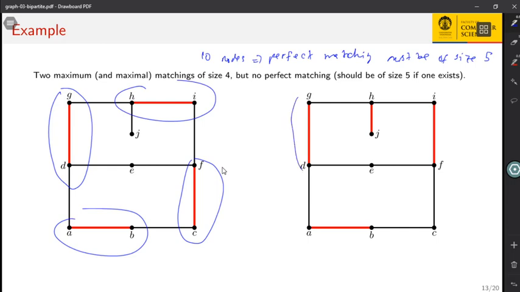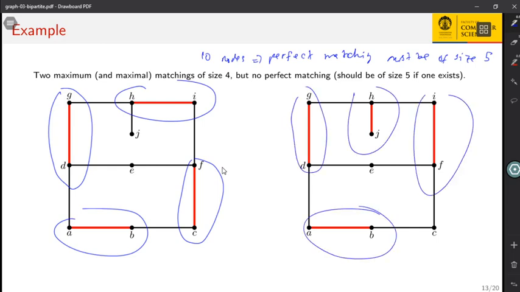Similarly also this one, you cannot add any other edge, so it is maximal. And is this maximum? So the question is, is there a matching of size 5? Well, the answer is unfortunately no.